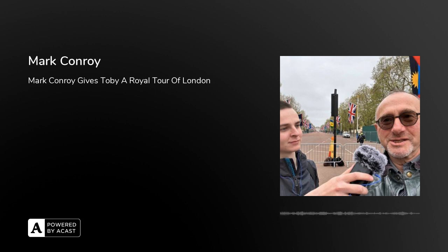Obviously, Highgrove is the country house, and then there'll be different times when the King stays at Windsor Castle. But you're probably aware that only a couple of homes are private. You know, Buckingham Palace and Windsor Castle belong to the state. So the private homes are Balmoral, Sandringham, Highgrove, for example.